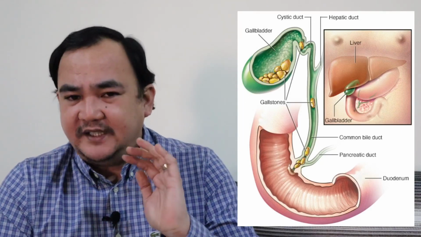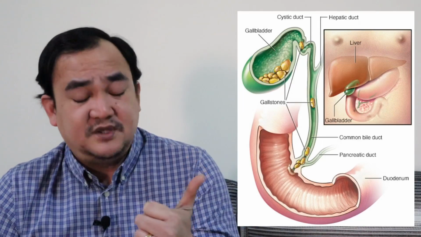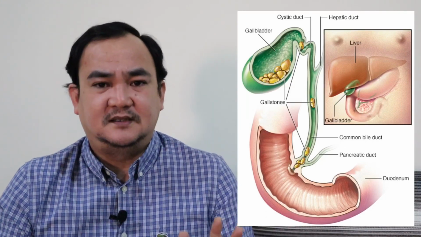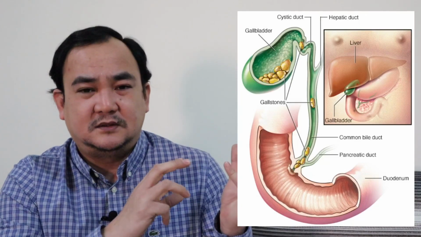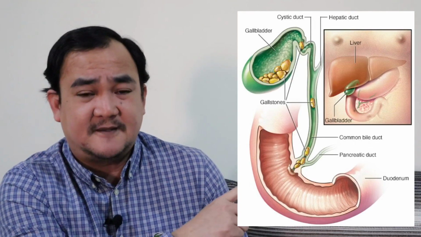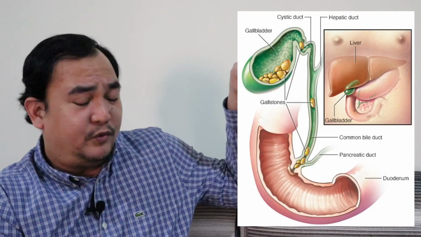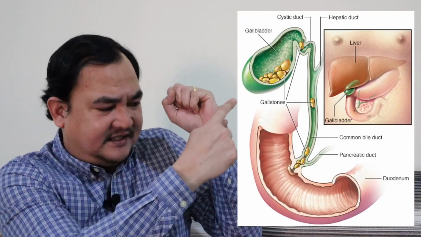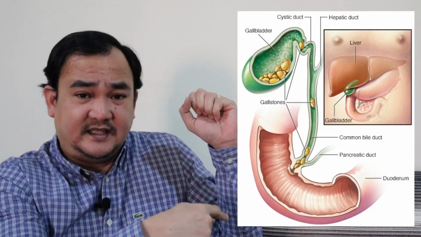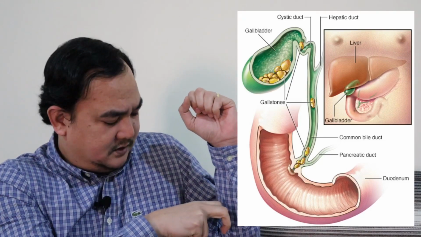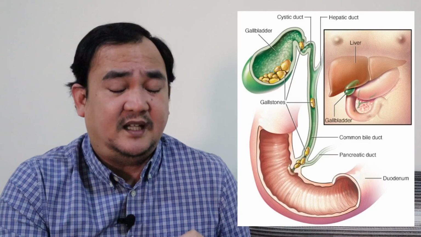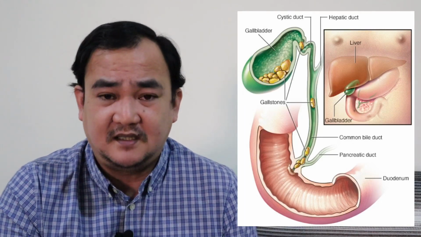So remember, every time we eat oily foods, fatty foods, fried foods, anything with fat, after passing the stomach, going to the second part of the duodenum, where the opening of the ampulla of Vater is, the gallbladder will contract and secrete bile, passing the common bile duct, exiting the ampulla of Vater, going to the duodenum or the intestine, where it will emulsify fat for metabolism and subsequently for absorption in our body.